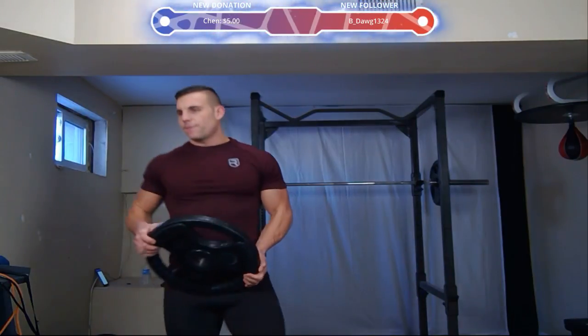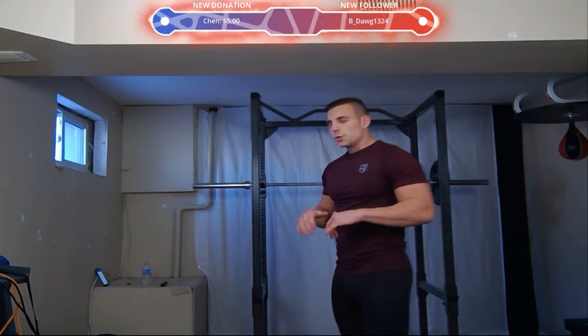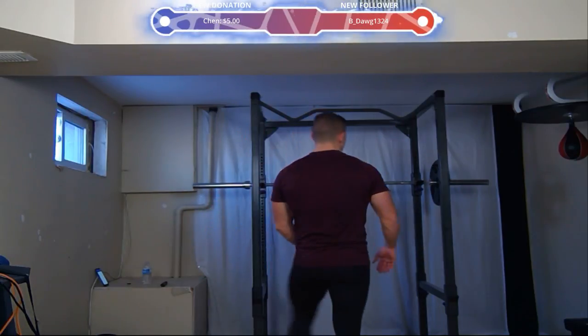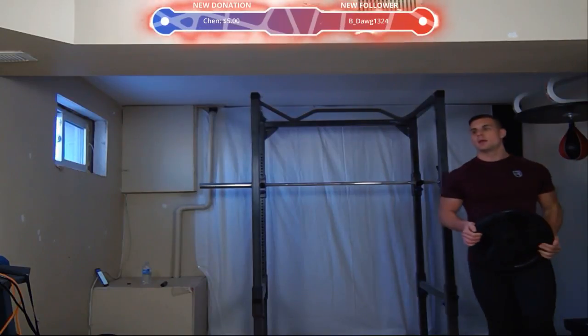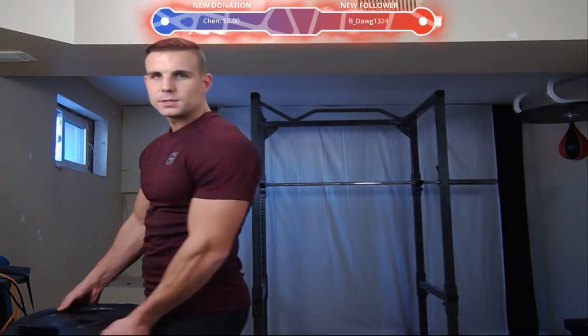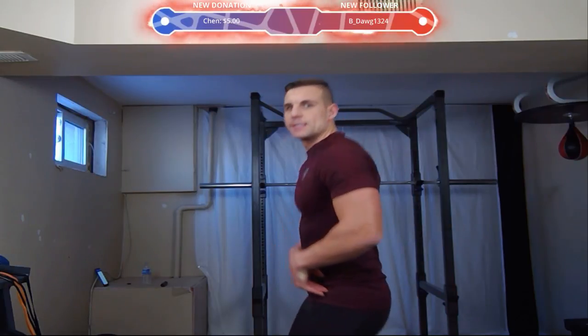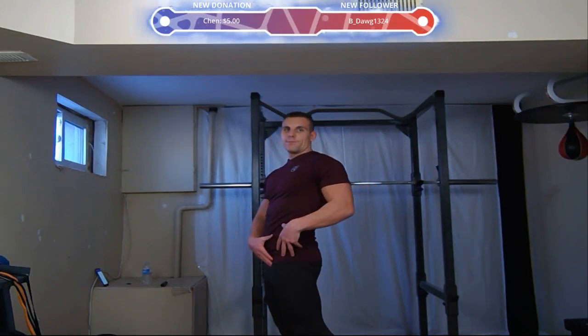Alright, so taking off the weight from the bar, we're going to move to dumbbells. We're going to do some stiff leg deadlifts to hit the old hammies and glutes. Now, this is something that's extremely important to work, especially for those of us who have tight hip flexors from sitting at a computer all day. If you can activate your hamstrings and glutes, by default, your hip flexors have to stretch out and loosen up.